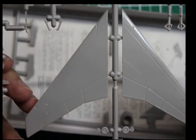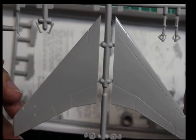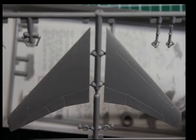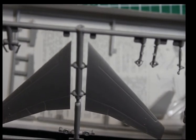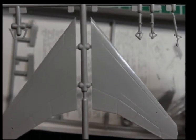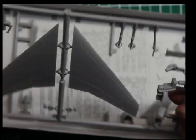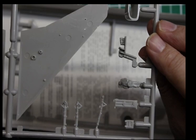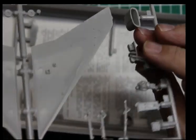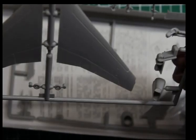Now, the top of the wings, they got raised detail too. I mean, you could build it as is, or you can rescribe it if you want. Now, landing gear is pretty rudimentary. There's no details on any of the front wheel doors have detail. There's your ejection seat and the back of your thing. The back deck.